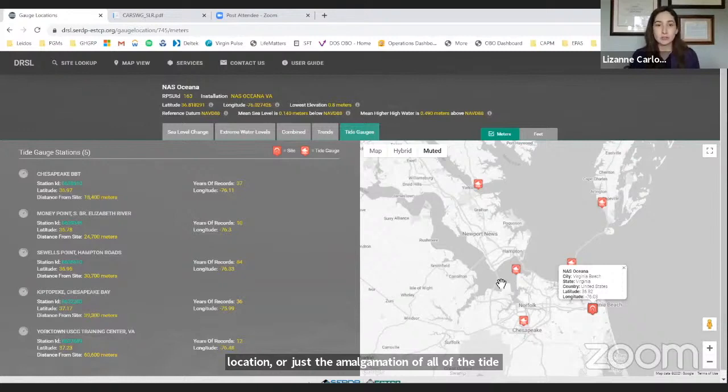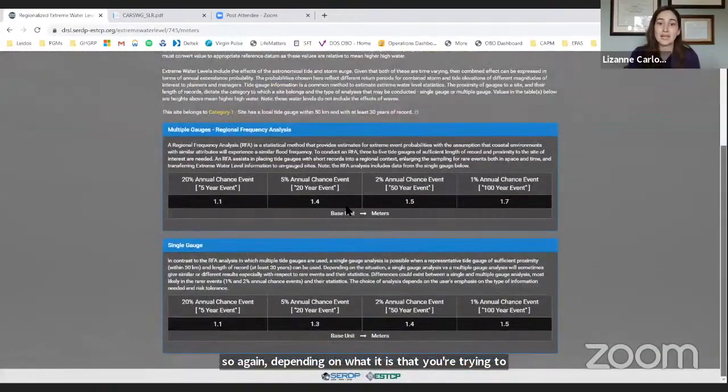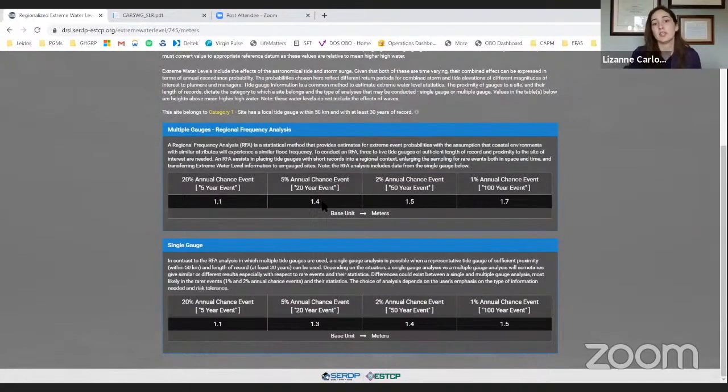The tide gauge information is used because the changes in sea level are a very complex combination of tide-driven and storm-driven components that have strong seasonal patterns. So again, depending on what you're trying to use it for, you may want to use one or the other. They're slightly different sometimes, maybe not. Here at the 20% annual chance event, they're showing the same amount, yet in the following ones, it does start to vary.